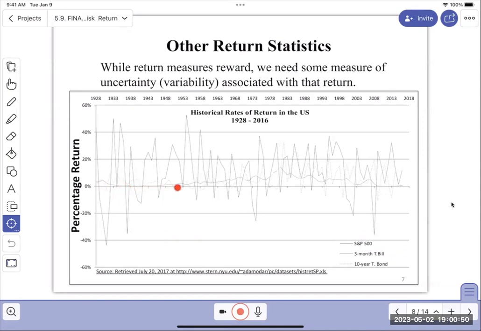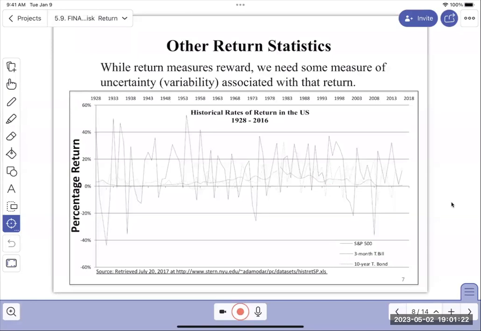It doesn't vary wildly anyway, at least not like the others. I'm looking for the small one, so it's this one here. Sorry, it's this one here. I'm tracing it. So it's not as wild, it's much more stable over time, right? Although we do have this year where there was the oil crisis. Okay, so that is the 3-month T-bill.